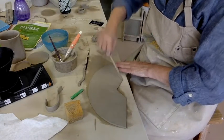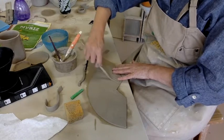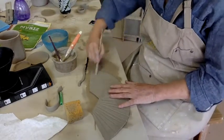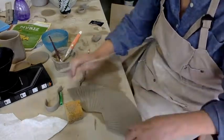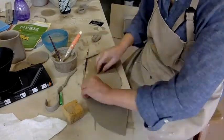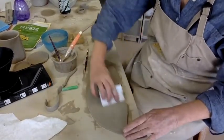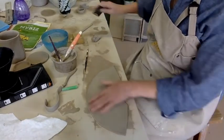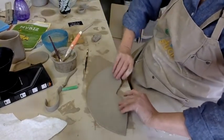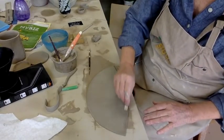Now that my dripper is just the right consistency for me, I am giving it some ridges. I've been told that these ridges are important for the dripper to work, so the paper doesn't stick to the inside of the dripper. And then I need to scratch and slip opposite edges of the dripper on the one side and then on the other side, in preparation for joining the dripper into the final shape.